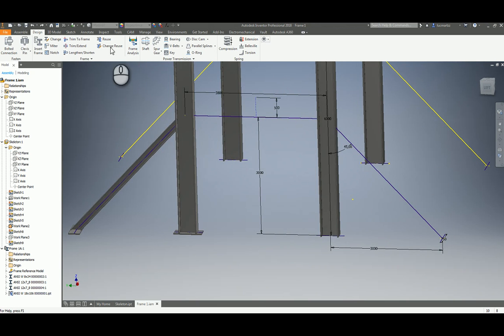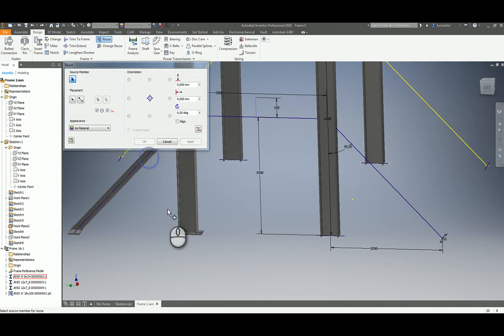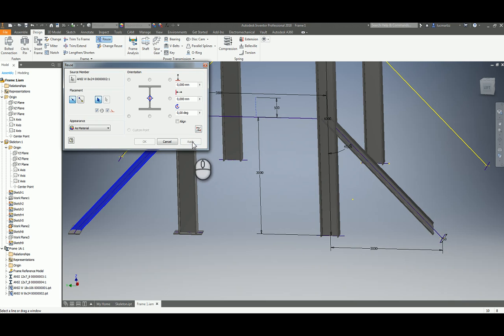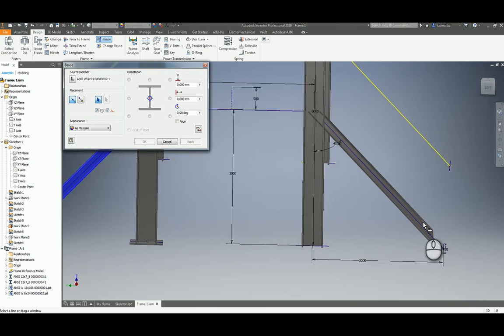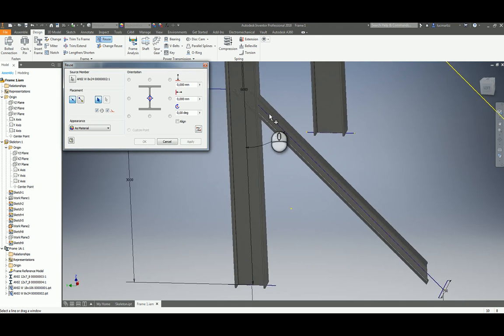The way to do this well is to know that depending on where you pick your element, it is going to be oriented. For example, last time I picked this half, and now I'm picking this other half, and it is not helping us.